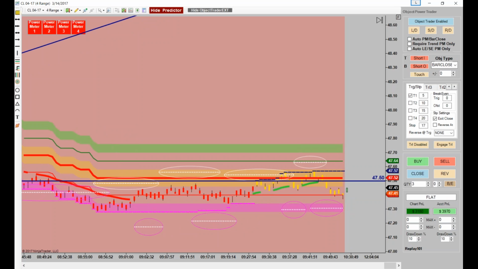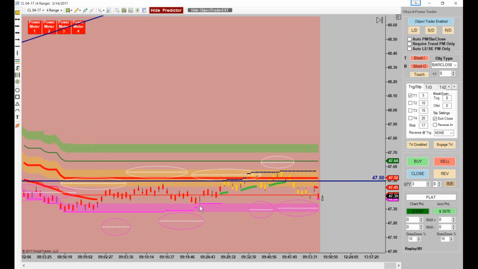We could also use our trusty little tool. It's already broken it, though. See the ray? If you went like that and then drew, like we teach that little Y type trade, you could actually get in on that bar. This one here would have been more like this, and then you would have gotten in on this bar.